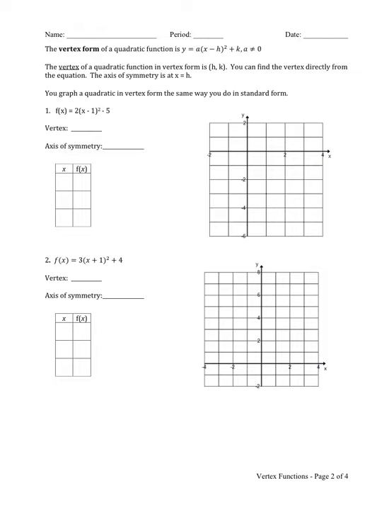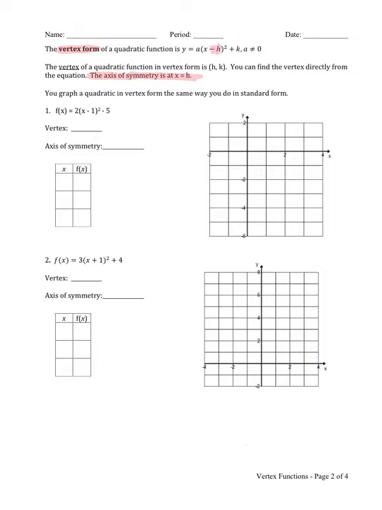So here is where what we did with standard form. So we're just going to go straight into some examples, okay? So like we learned on the last page, I want you guys to give this a highlight here, okay? So the axis of symmetry, we just said that. The axis of symmetry is always x equals. And when you're in vertex form, your x is always equal to h, okay?